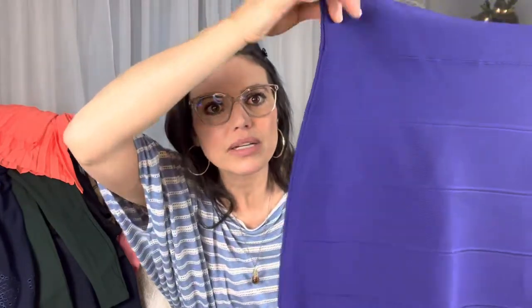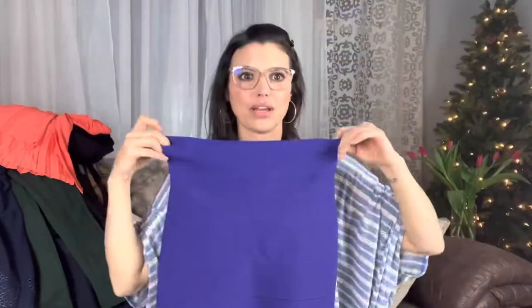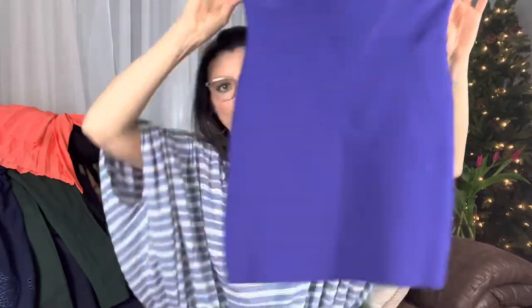This is — it's not Hervé Léger. It might be a knockoff. Let's see what it is. Oh, it's BCBG! It's BCBG and it's really cute. And speaking of cobalt blue — this is the color I was just talking about. If you have brown hair and brown eyes, even blue eyes, with dark... oh, this is so pretty. That's going to sell.